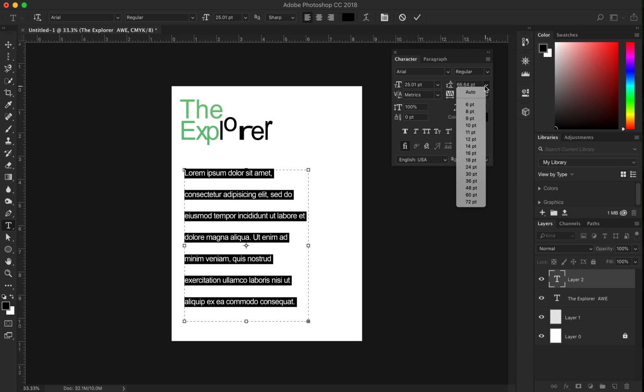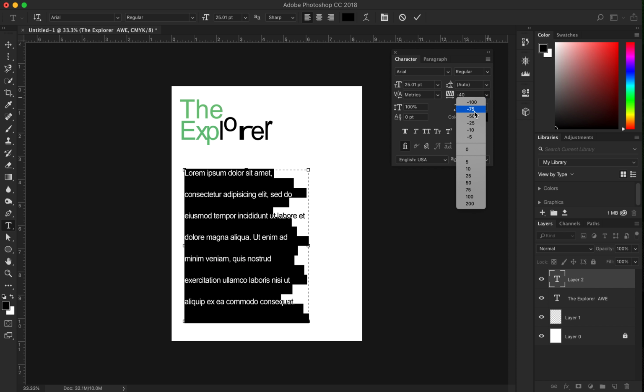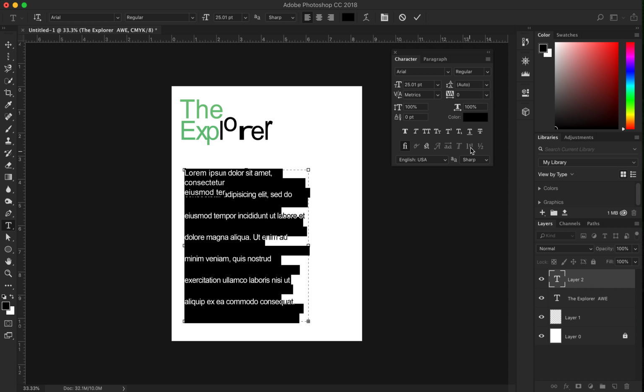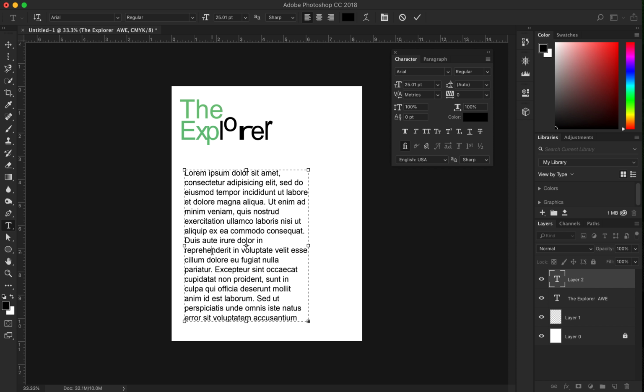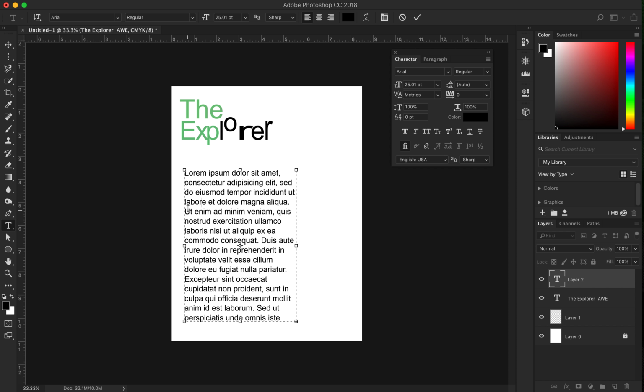This looks like Latin or something, but it's all just gibberish, essentially. What I'm going to do is put this back to auto and zero, make it tight, and we'll leave it here just so that it's easy to see. Okay, now, essentially, the design concept I want to talk about is called framing.